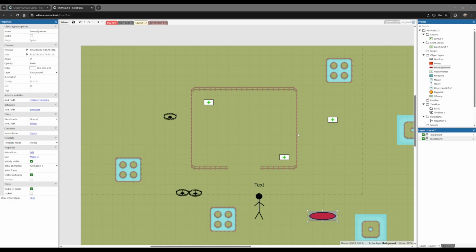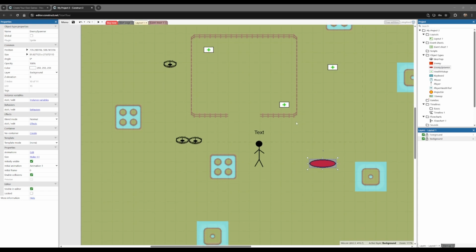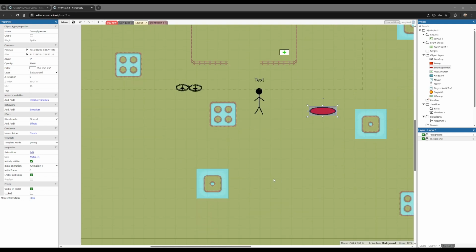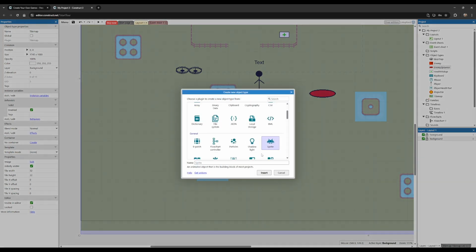In this tutorial, we're now going to be making a little turret, like a static turret enemy, that's going to fire projectiles at our character. For our turret, we need a couple of things. So we need two sprites. So I'm going to right click, insert new object, sprite, and I'm going to call this turret base. Sorry, we actually need three sprites. So we're going to have a turret base.